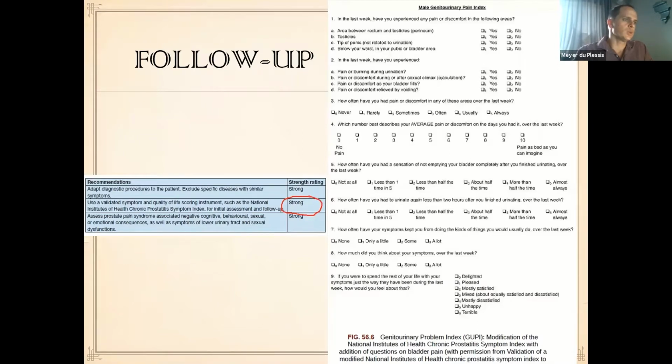So this is important, firstly, for diagnosis, but then also for follow-up, to see in which domains the patient improves and which domains treatment must be focused on further. So yeah, this is very similar even to your international prostate symptom score, but there's just a stronger focus on your quality of life and more on pain symptoms.